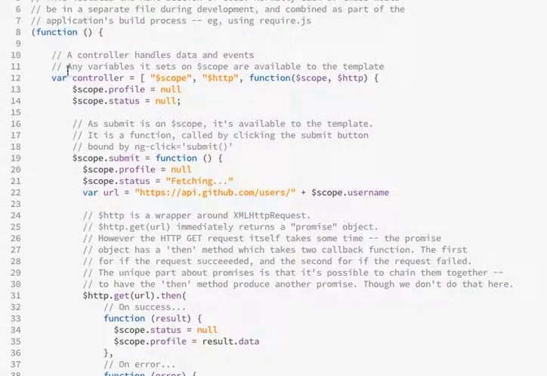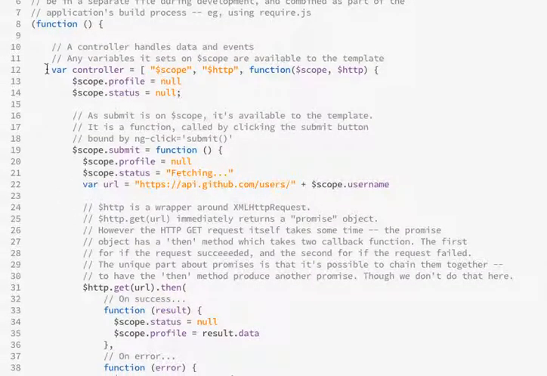So inside this function, we're going to do some stuff. The first thing it does is declare the controller. In the array, these first two elements name dependencies that Angular.js is going to pass into the function. So it names $scope and it names the $http service, and in our controller function, Angular.js is going to pass $scope and $http.